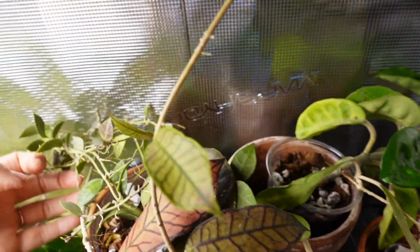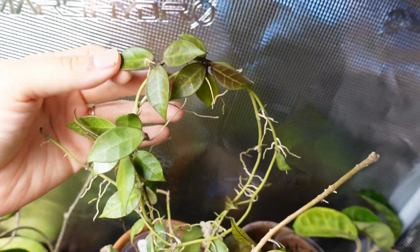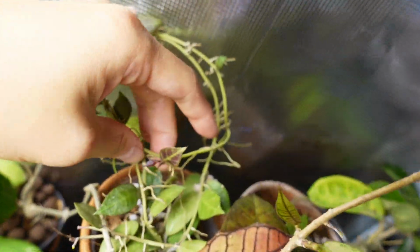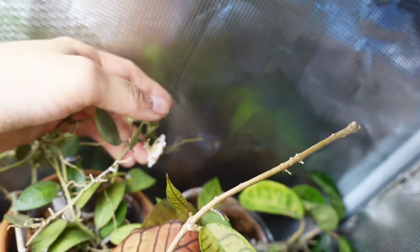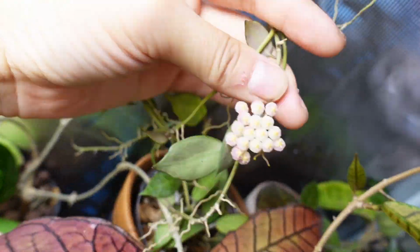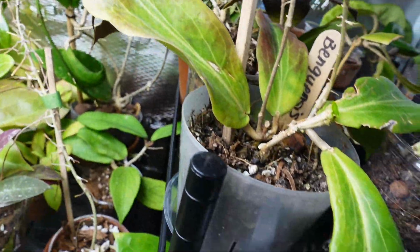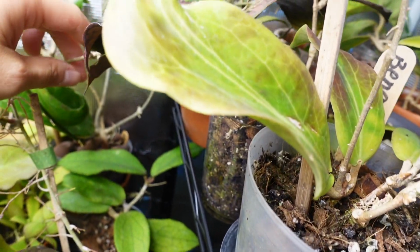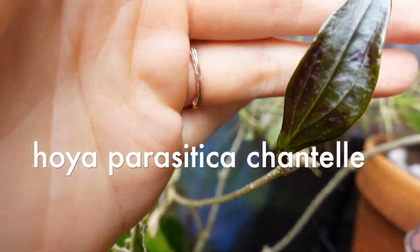The Rebecca, you guys saw me change the pot. It's just still really happy. It never even took a beating from being repotted. It just is blooming at the moment. Super happy. Yeah, so those ones are really happy. I want to show you also, this guy. This is I think Parasitica.